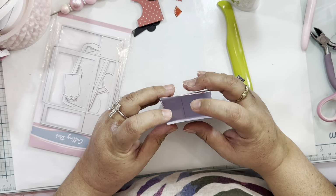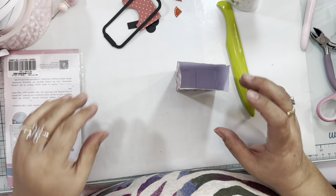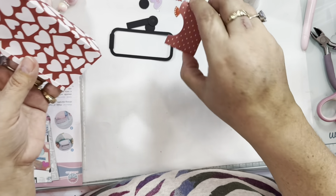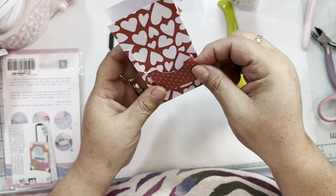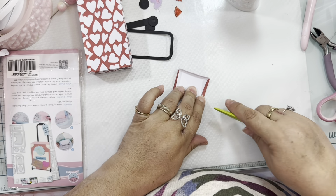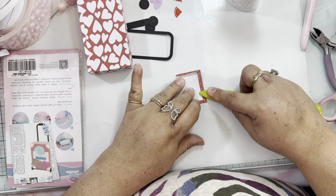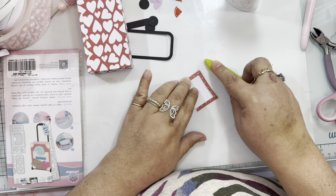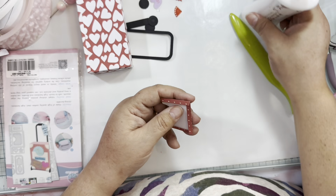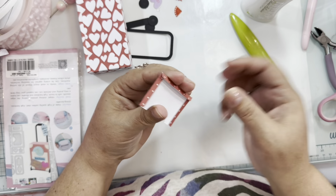This is my top. Okay, so now we're gonna put the other elements. We have a packet here, a cute packet. So I'm gonna burnish this here. Okay, and I'm going to add glue on this, but okay, yeah, there you go.